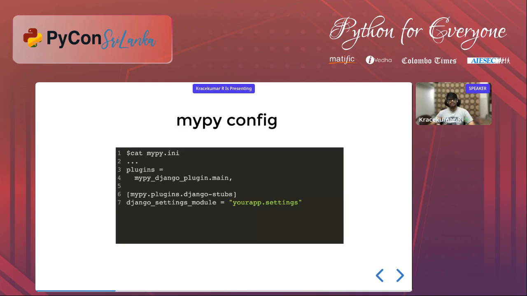And we need to tell mypy that there is a plugin called mypy_django_plugin. Whenever you run mypy on a file name or the project name, whenever Django is invoked, mypy will look into this particular plugin, mypy_django_plugin, for all the type annotations. And the second part: every Django project has Django settings. These settings are absolutely required by mypy or the Django stubs to know how to import the installed apps. For that, you need to specify the configuration: where is your settings file? That goes under mypy.plugins.django-stubs. These two configurations are required to make sure that your project will work with mypy.